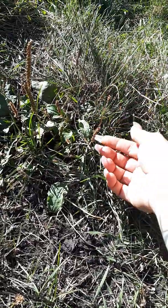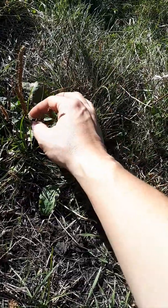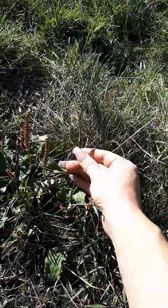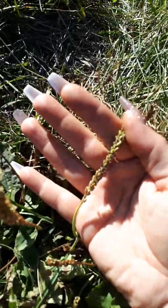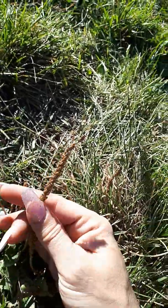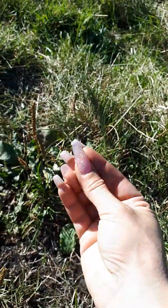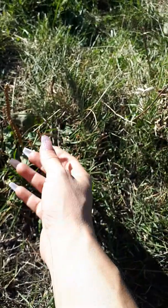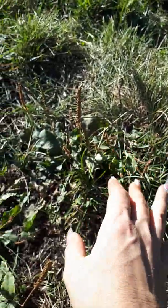So the seeds obviously aren't going to be on the leaves. The seeds are above it. So some plantain plants that you come across, you're not going to actually see these stalks. But on these, as you can see, there's stalks on them. And on the stalks, there's seeds. All those little tiny things are seeds. And you can break them up, and then you can wet them, and then you can use them topically, or you can use the whole thing. You can use them for teas. You can use them for all sorts of things. So I'm going to get into that.